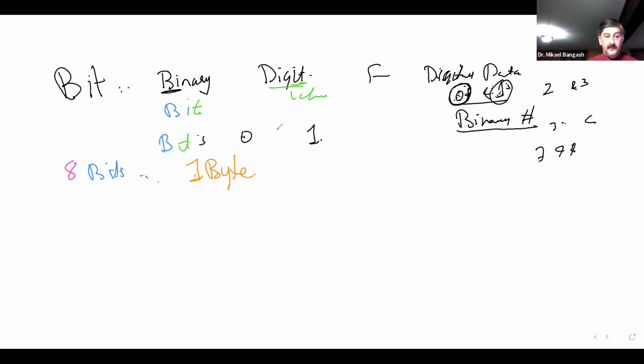Now let's say we just write 8 bits. 0, 0, 1, 1, 1, 0, 0. Here, these are 8 bits.